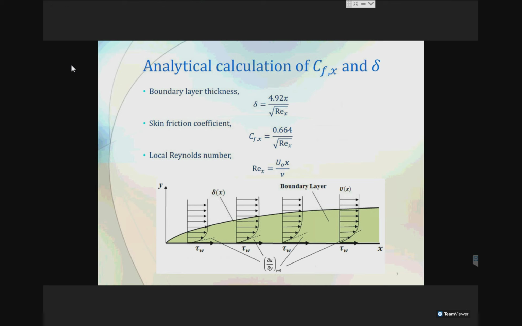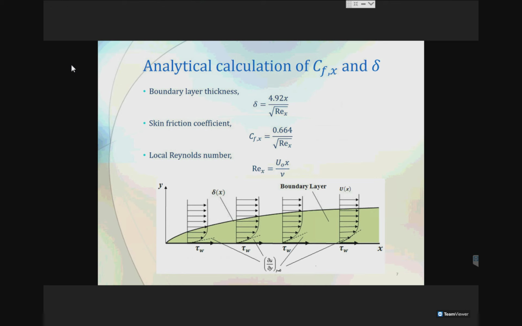Because if you are getting a numerical solution which is close to these graphs, then it means that your numerical solution is correct. Also notice that the conditions which change your numerical solution also change your analytical solution. You specify your length x. That length x is having an effect on your analytical solution. You specify your velocity.